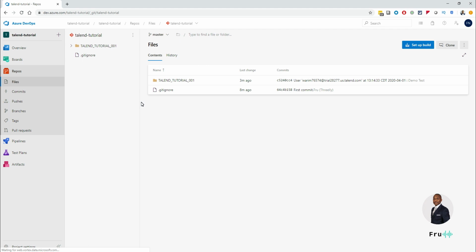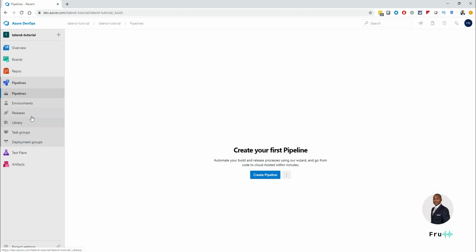Now, the next video, or the next couple of videos, depending on when you're watching this, would demonstrate how once we have this code in the Git repository, in this case Azure repo, we can now build pipelines. We can now take advantage of pipelines within Azure DevOps to take that code from Git, do a build, and then deploy that into either a container, or we can deploy that into TMC, or we can deploy that into some Artifactory like JFrog or some other Artifactory.